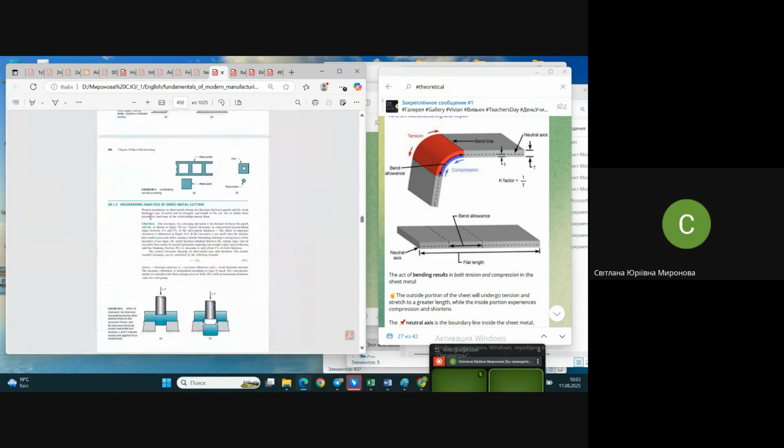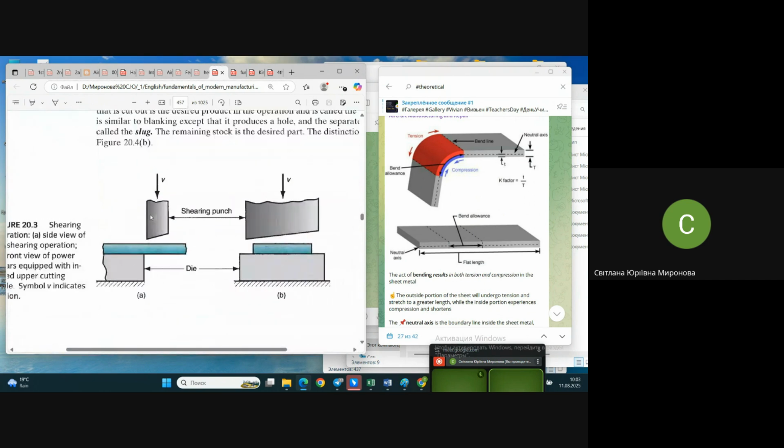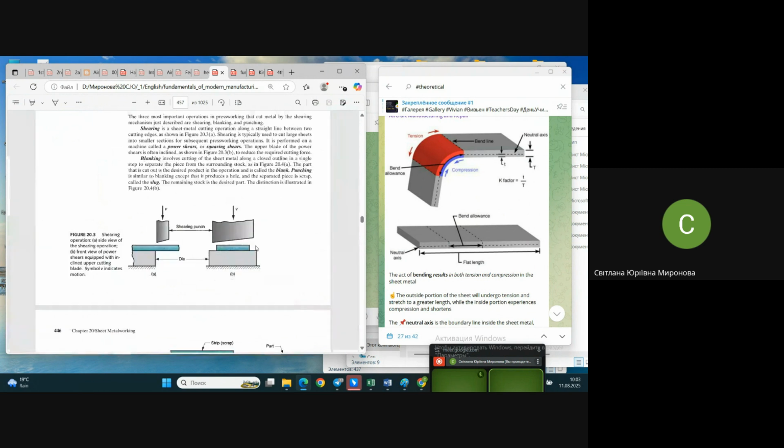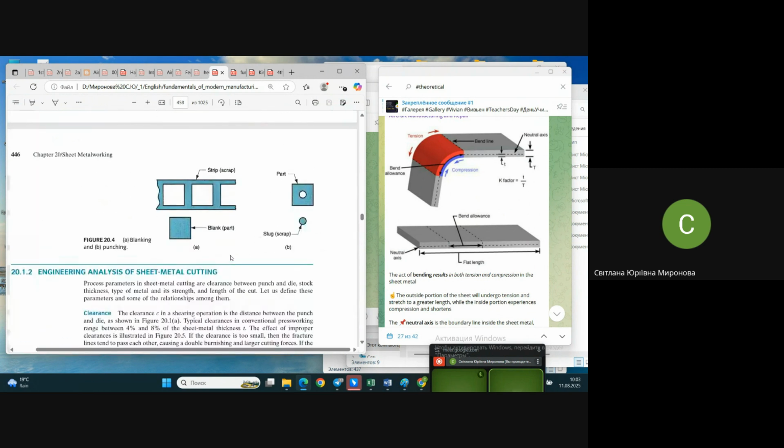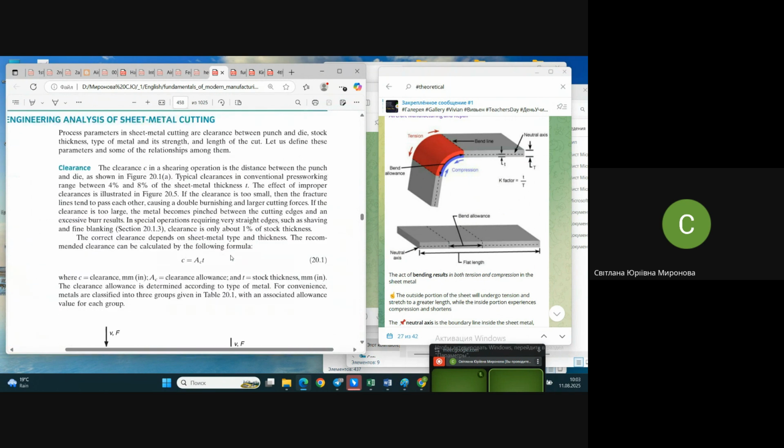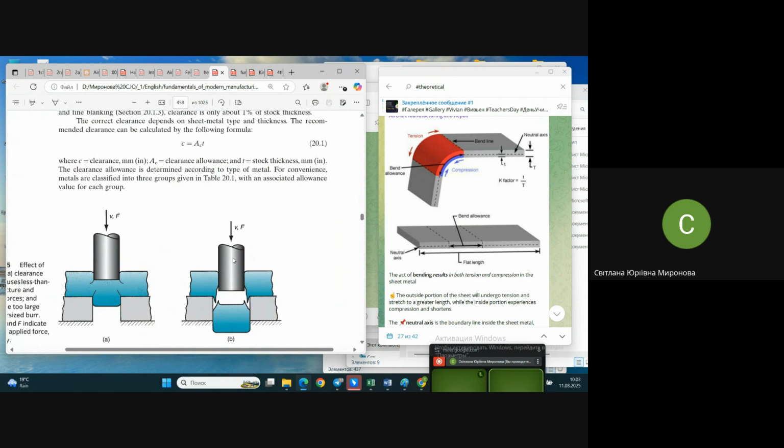Sheet metal working. Here is the scheme of shearing. You see a guillotine shear, but it's still called die and punch. No one actually calls it like this in real life, but really they are die and punch. You see it in cross section, side view and front view. And here is the result of cutting in a die. Cutting in a die, what I talked about, is shearing. It means that the instrument makes layers of material move in directions perpendicular to the thickness.